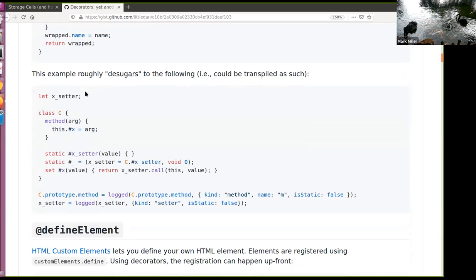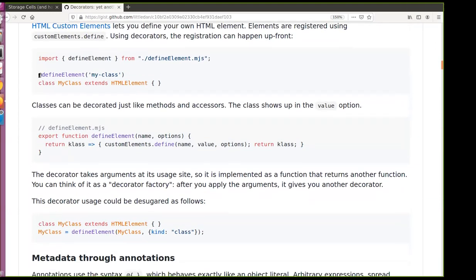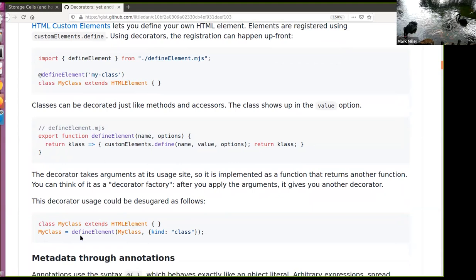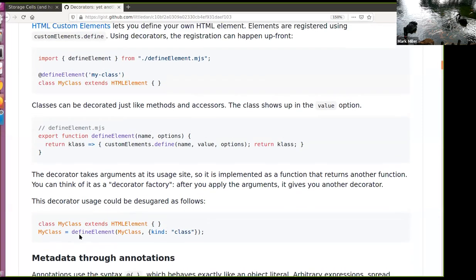Good. Got it. Okay. So then you could have a class decorator, which decorates the class, and similarly just wraps the class in a function. And you can use this currying pattern to make a decorator factory so the decorators can take arguments. So I thought that the whole notion of decorators as functions that run at runtime was the thing that people were objecting to on initialization time overhead grounds.